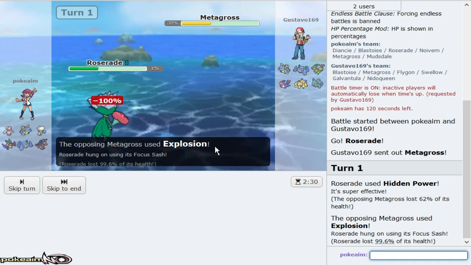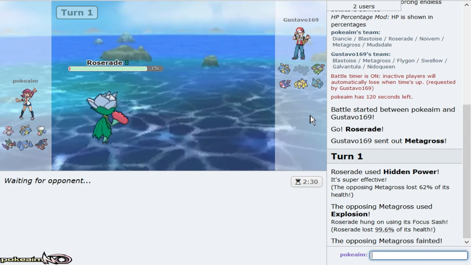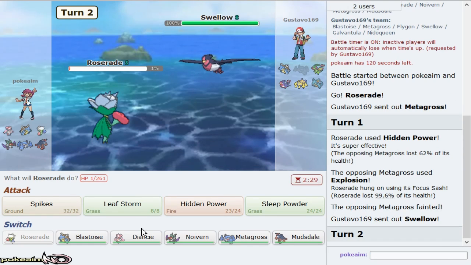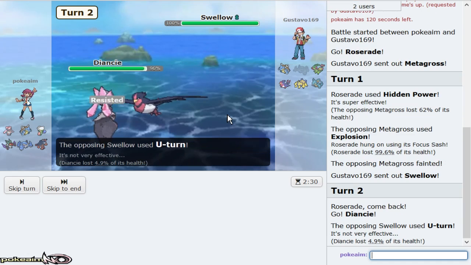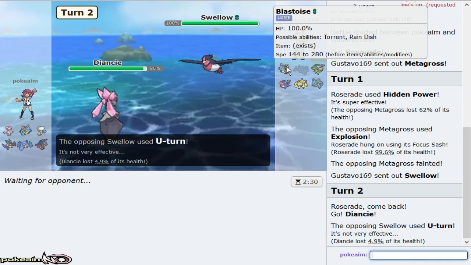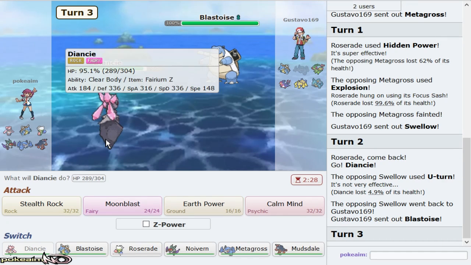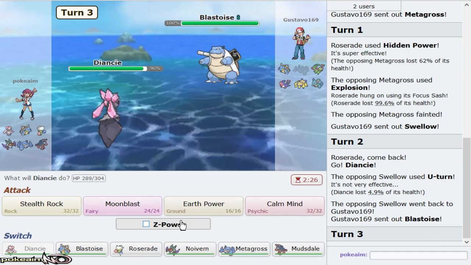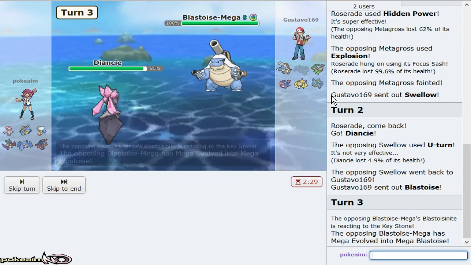As he explodes, that's amazing. So we get rid of the only Hurricane switching my opponent had. Swellow comes out. It might U-turn here, but I'm going to go Diancie anyway, just in case he Boom Bursts. And you're going to bring out Nidoqueen? Blastoise. Really? Wait, for real? You Hydro Pump or something?